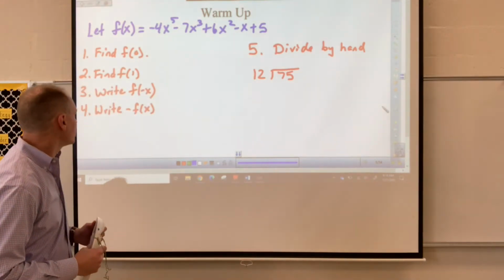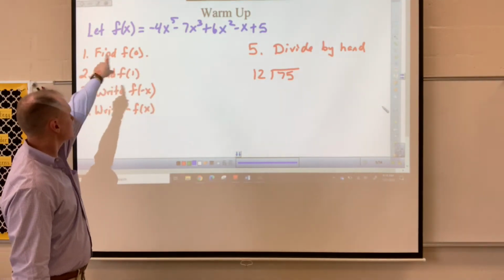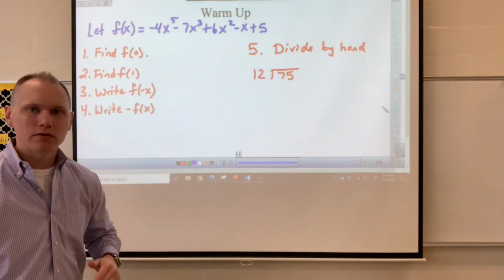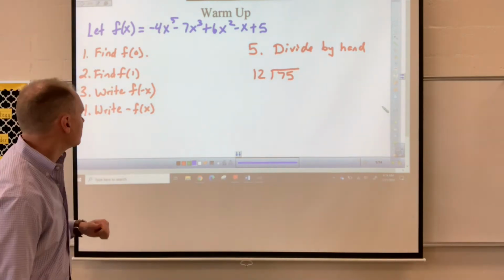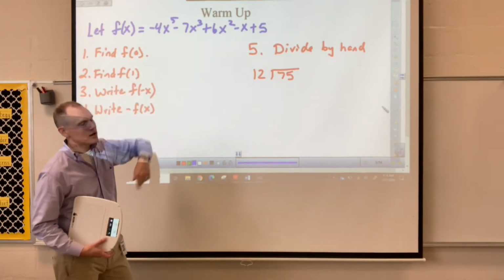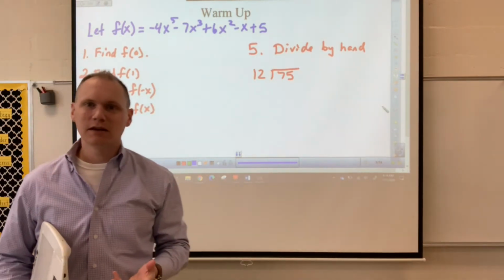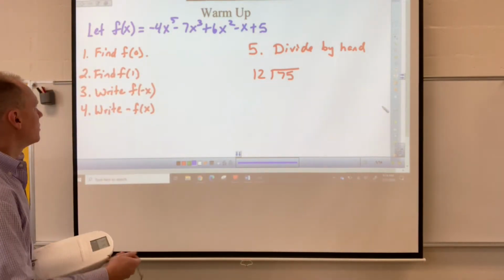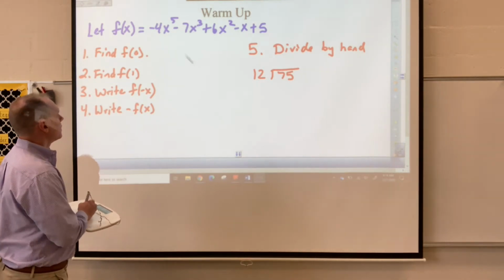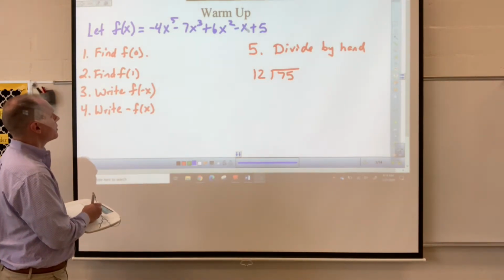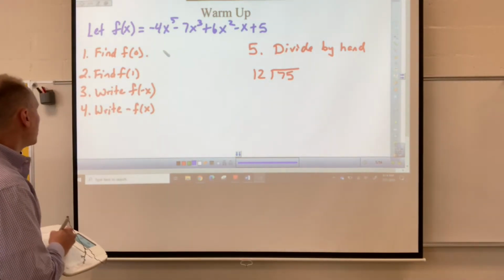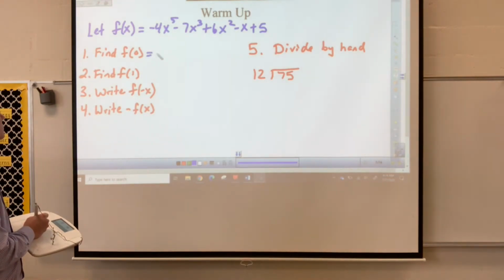In this case, we've got 4 problems here that relate to this function up here, and then we have this separate problem here looking at division. So take a moment and see if you can do those. Okay, so in number 1 here, f of 0, if we substitute 0 in for x, every term that has an x in it is going to be 0. And so if all of these terms here are 0, the only thing we're left with is the term that doesn't have an x in it, which would be 5. So f of 0 equals 5.